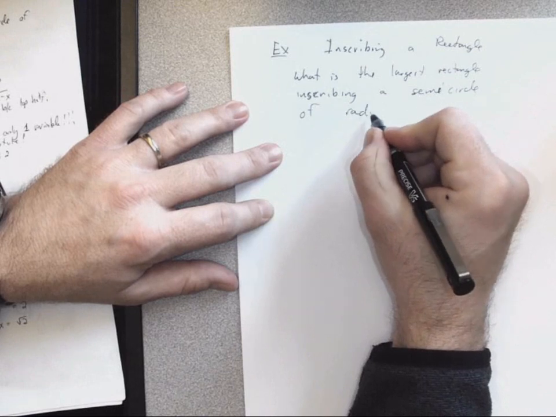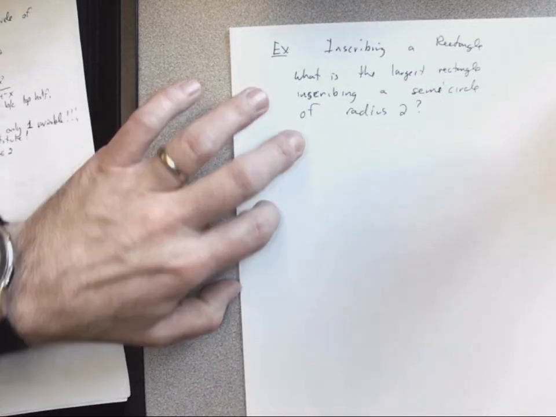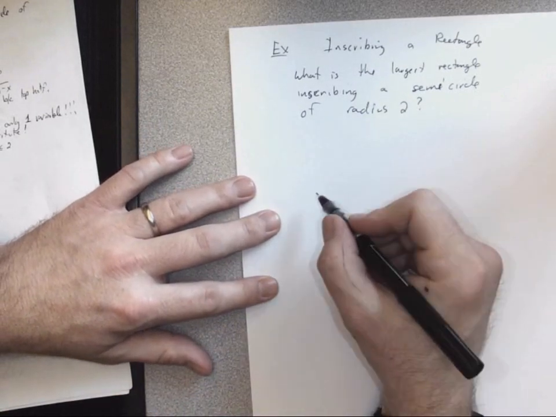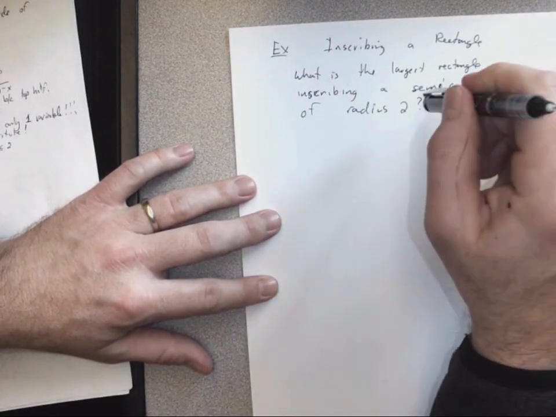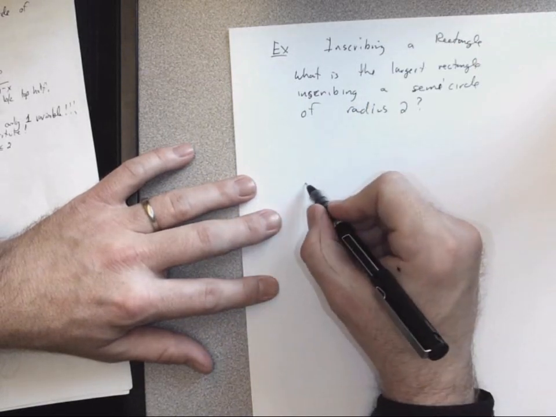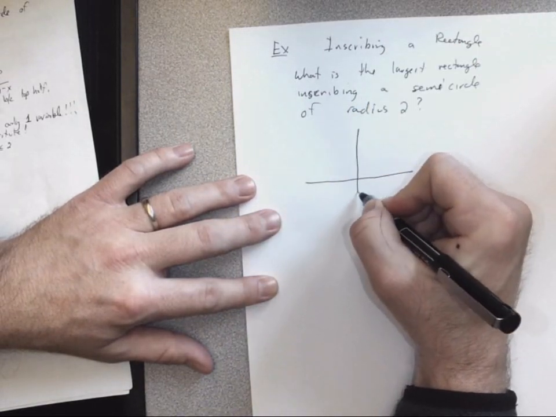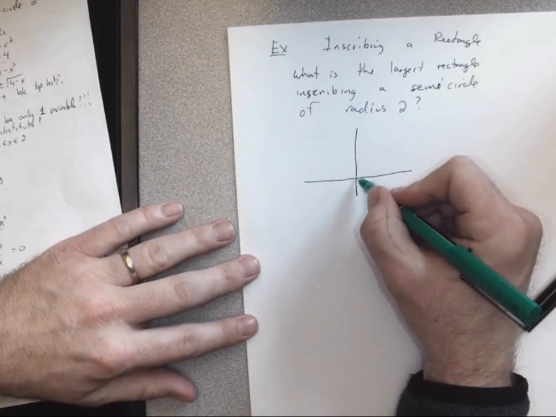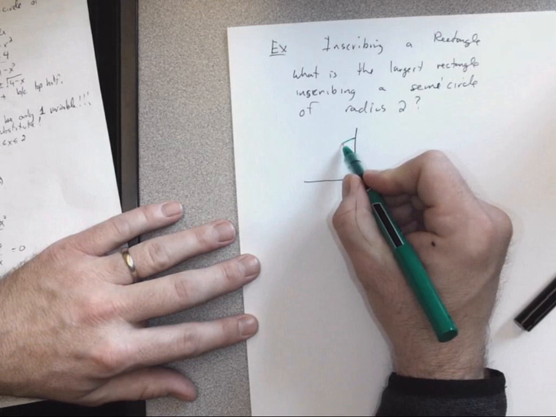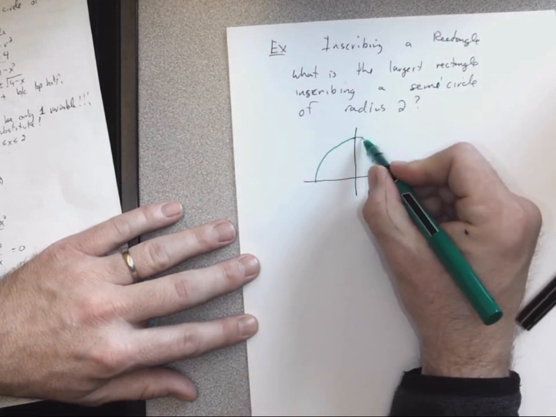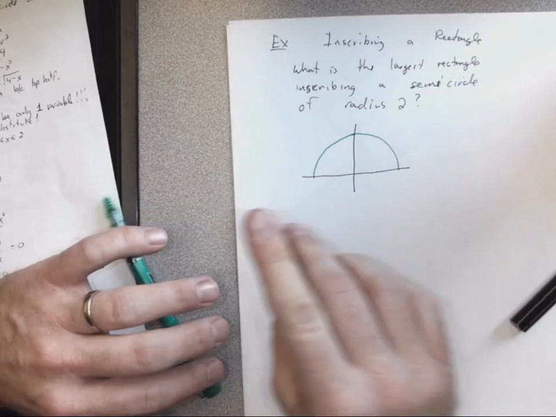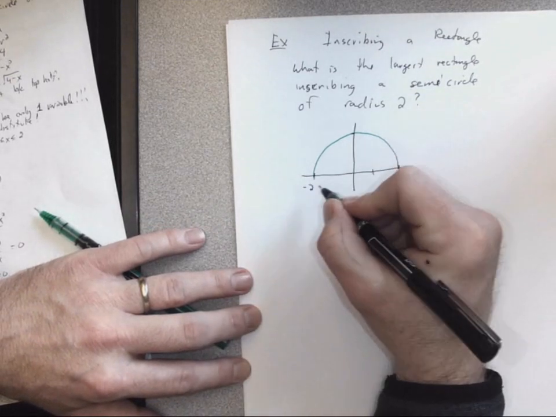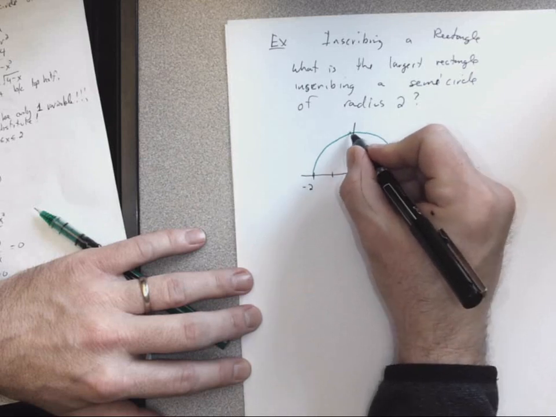of radius 2? So what I'm going to do is draw a picture. We're going to put function notation on each one of these. I have a semicircle of radius 2, and I'm going to graph it on some nice axes. I'm choosing the center of our circle to be 0, 0. So this is my circle of radius 2. Radius 2 means this is at x equals 2, this is at x equals negative 2, and same thing for y equals 2.